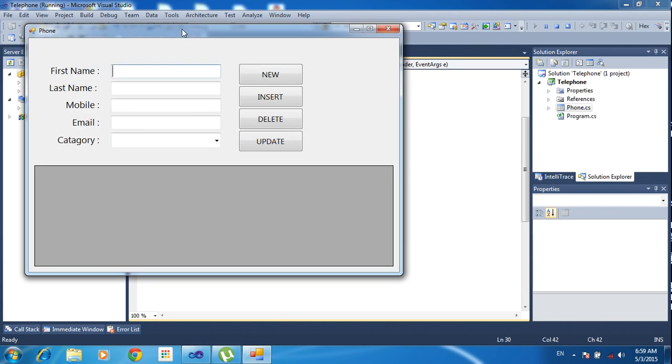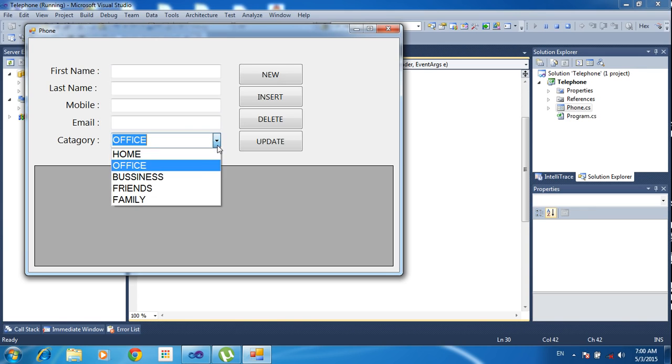For the time being, now I run the project and click here anything. Now click the new button, so it's not clearing; you cannot clear the combo box this way. So we are using 0 means this is 0, this is 1, and this is 2, like that. But to select an empty row, you have to use -1.